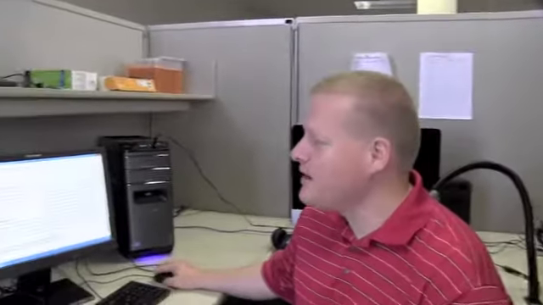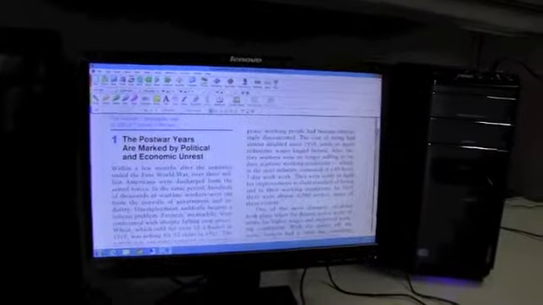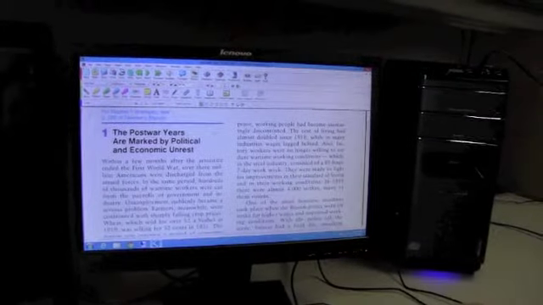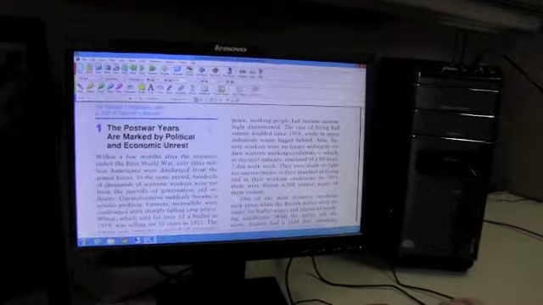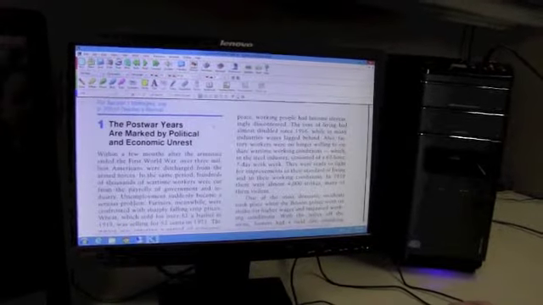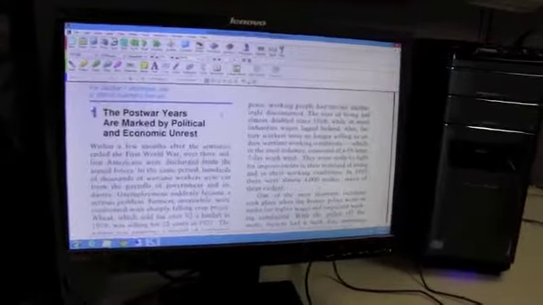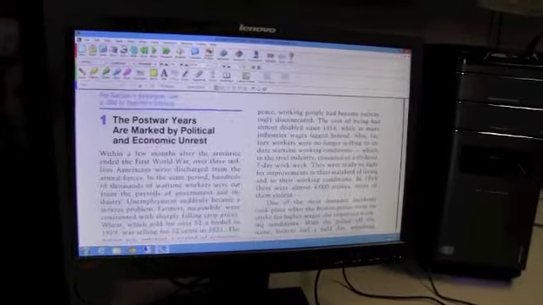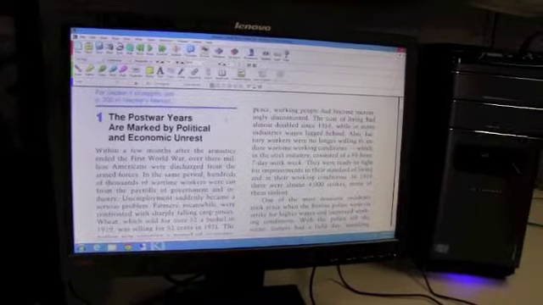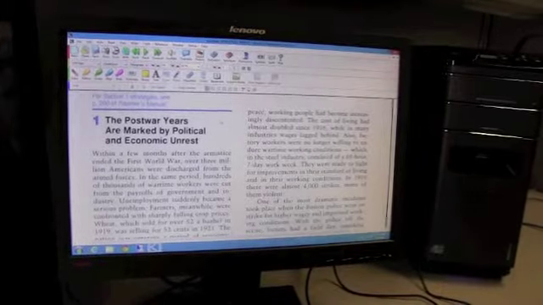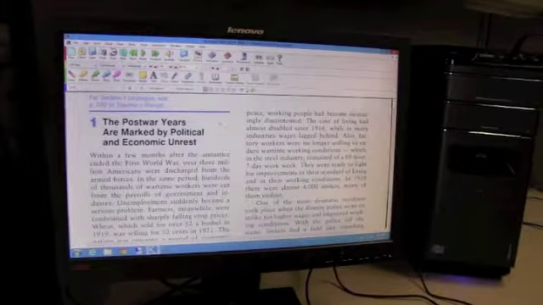Kurzweil 3000 is a document scan and read system for persons who have difficulty with reading comprehension, print disabilities, things like that. What we have here is a sample document in the Kurzweil 3000 window. It's a software program, and you can use an external scanner to scan materials into Kurzweil, or just simply load them if you've already got an electronic file, perhaps a text document or a PDF document. You can just open those up and Kurzweil will do its own internal scan of those documents and bring them up for you.